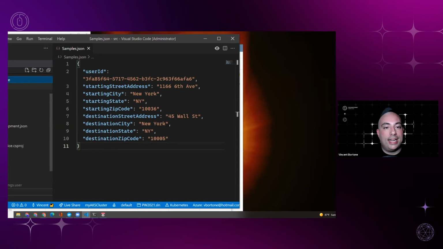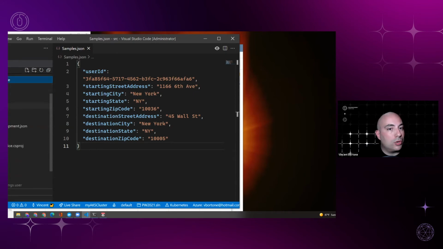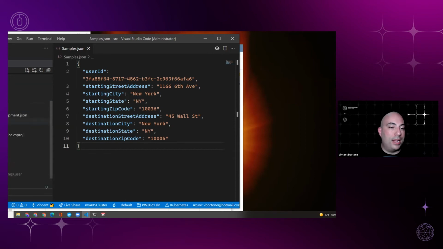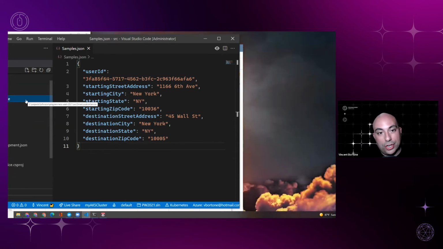If we expand one of the projects here, what you'll see is that each of these projects is just a plain web API project. I'm running this on .NET 5, but this probably would also work fine with .NET Core 3.1, and I imagine they'll easily work in 6 in the very near future.